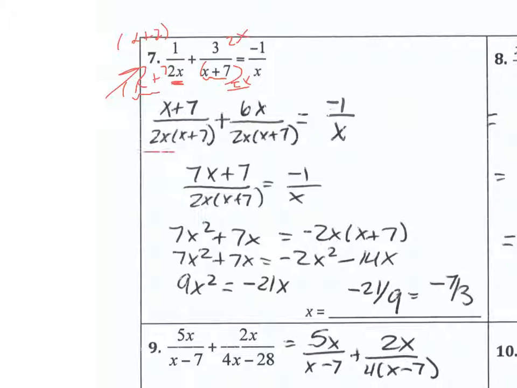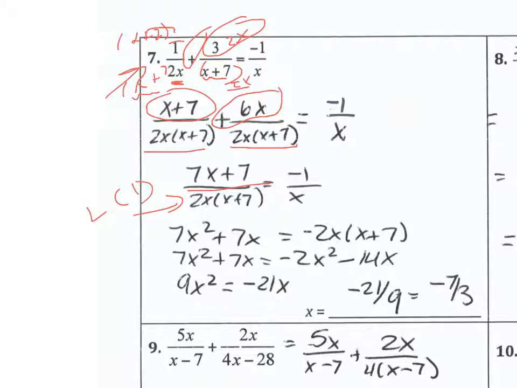So then we have this common denominator. We multiplied the 3 times 2x, and make sure you look at the sign. It's positive 3 times 2x, so it's positive 6. And we distribute x plus 7 to 1, and we have x plus 7 right here. You can put over the same common denominator, or we like to call it our LCD, least common denominator. And x plus 6x gets us the 7x plus 7, so this is our numerator from up here, simplified.